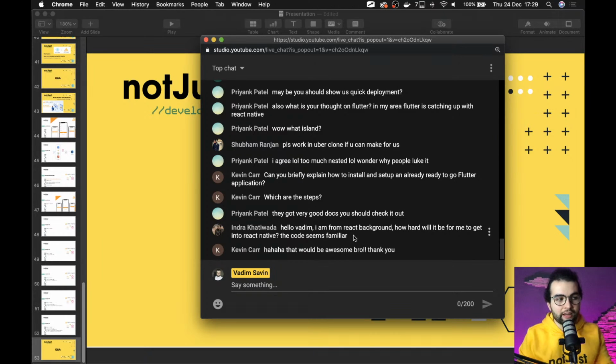You don't have an h1, but you have text, and so on. And also the styles are different, because in React Native we don't have CSS, we have styles in JavaScript. But once you understand how they are written, they're very similar to CSS.